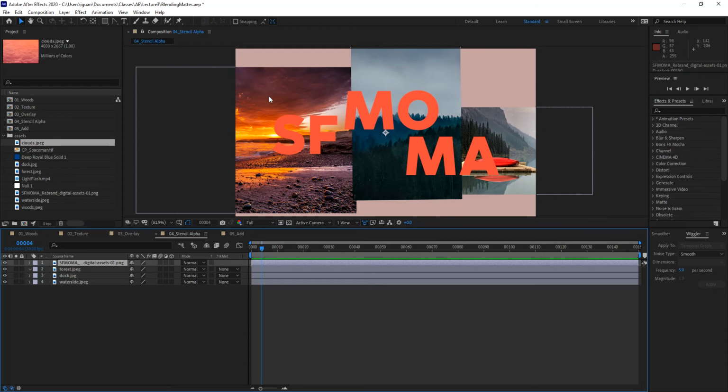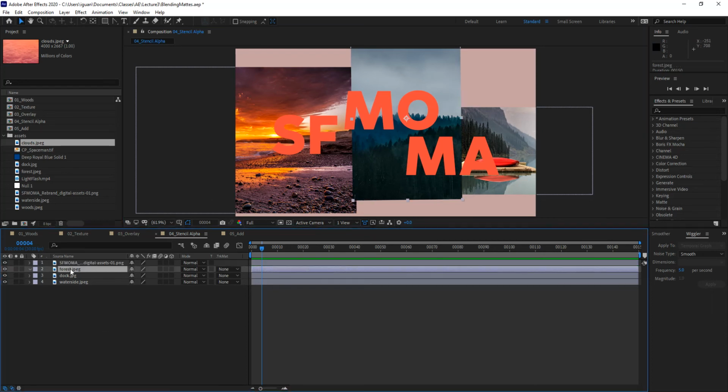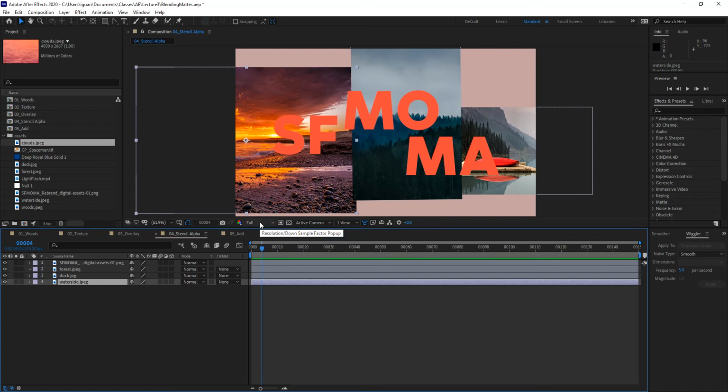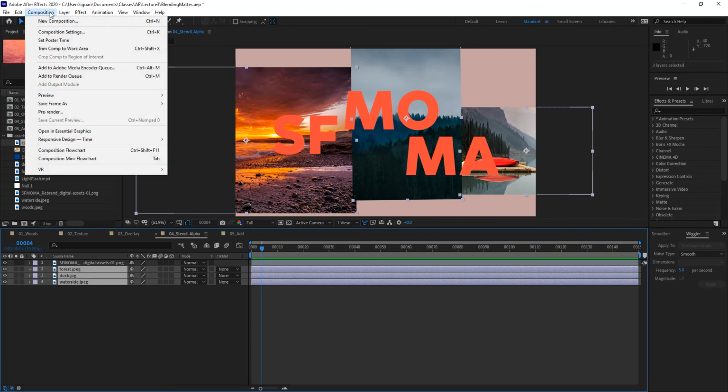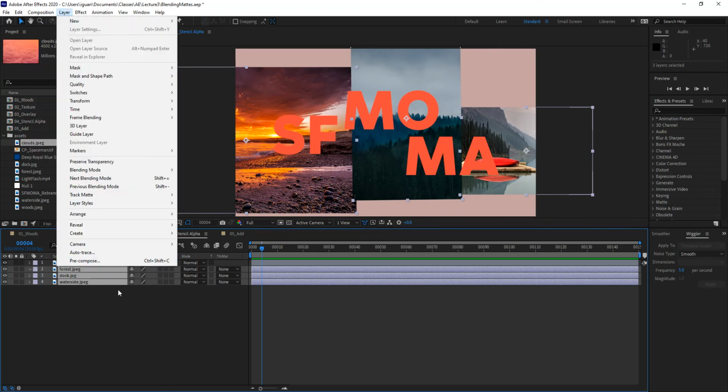Well, first things first, I need to make these three layers below or behind my track matte, which is what that would be called, the track matte. So behind that track matte, those three layers need to be pre-composed so that I only have one layer available. So I will go ahead and select all three layers, and then I will pre-compose them by going Layer, Pre-compose, or Control-Shift-C, which is the shortcut.